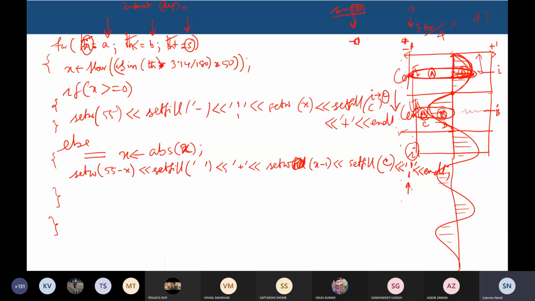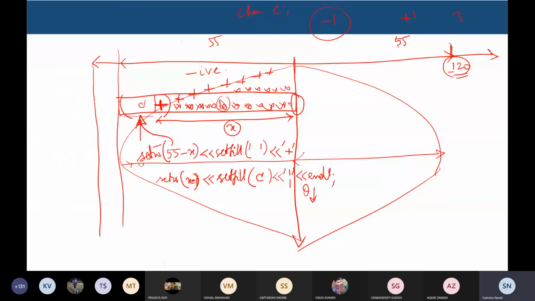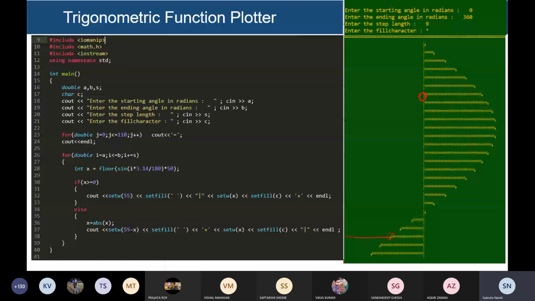There is nothing else required. So how many lines of code? 1, 2, 3, and then 4. Four lines of code, right? This is how it works. So this is 1, this is 2, this is 3, and this is 4, the loop. That's all. And this one I have entered. Can everybody see the code? This is visible. Yes, sir.